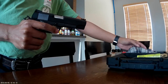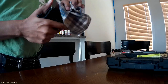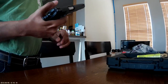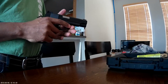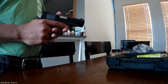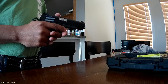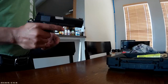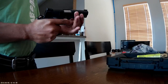It's a .45 1911. It's actually a Metro Arms American Classic in commander size — an M1911 in .45. I wanted two variants. I know this 9mm will be a soft shooter because of the weight of the gun, and the weight may even control the muzzle lift. 9mm tends to have certain traits — not snappy, but they do have muzzle lift. I have a feeling this heavy gun is going to tame that down.